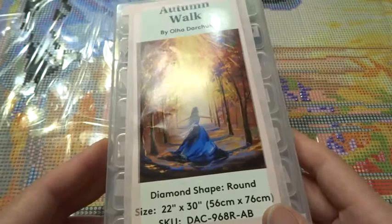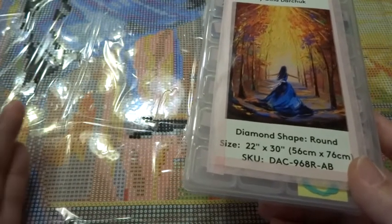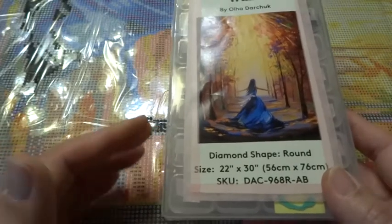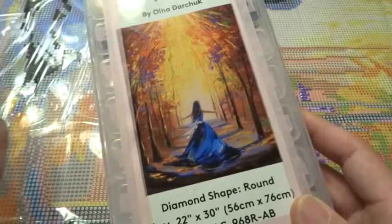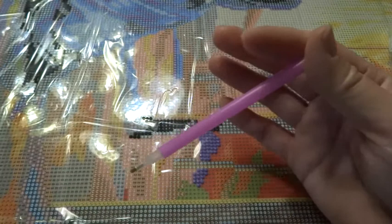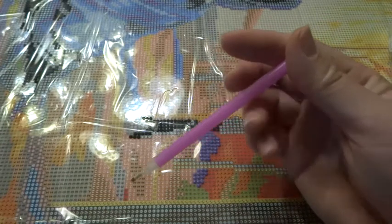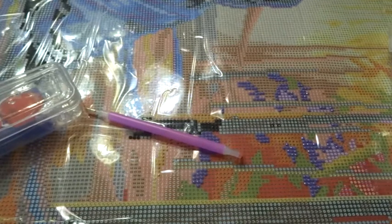So you go online, you can even go on Amazon, tons of kits on Amazon, all right? On Amazon, you pick out a picture that you love, pick out the size, you order it, you get it. Most likely it will come with a basic toolkit, which will be something like, oops, not quite ready, let's see.